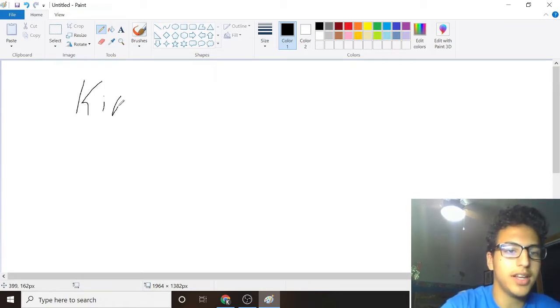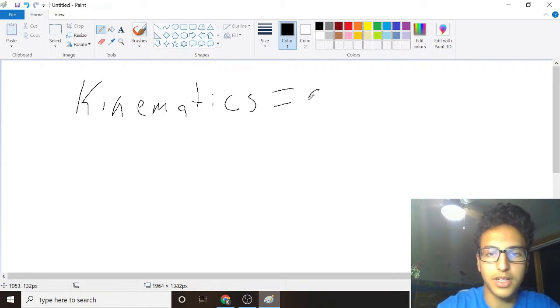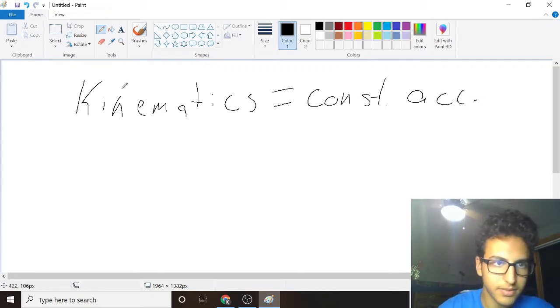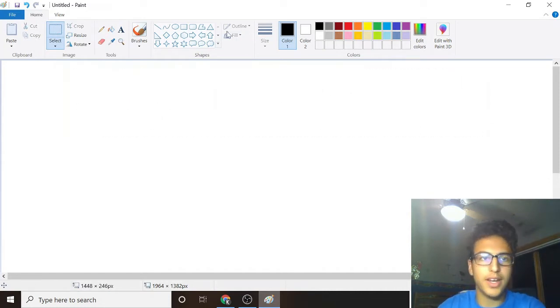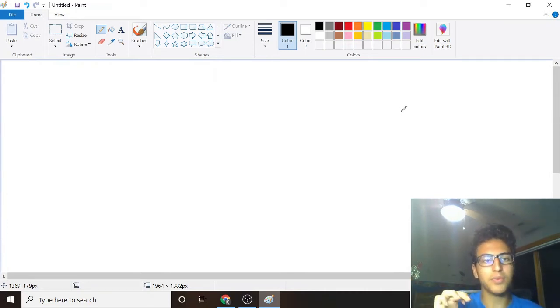Alright, so kinematics is just a big, fancy word for constant or uniform acceleration. Right, so constant acceleration. Okay, and so there are special equations that apply in kinematics when acceleration is constant. I'll try to explain it generically, like generally with non-constant acceleration even, and then I'll show you that some equations happen when you have the special case of constant acceleration.